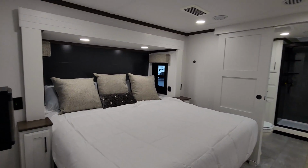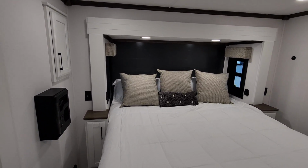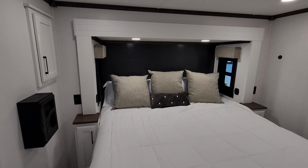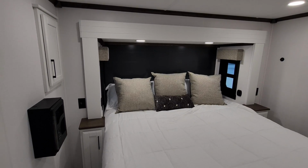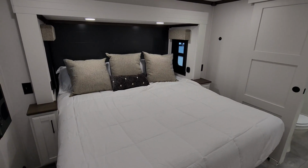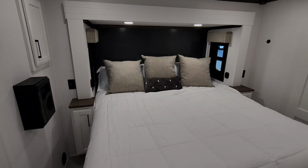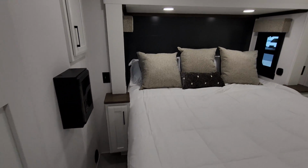Moving on up into your bedroom area here. This one was ordered with that bedroom wall heater as well. So you got a fireplace, a bedroom wall heater, a heat pump, and a propane furnace, and 12-volt heated holding tanks as well on this unit the way this one was ordered. Has a camper king bed. There is storage underneath of there. Electric outlet USB charger ports on each side of the bed. You also have little end tables and some storage just below those little end tables.